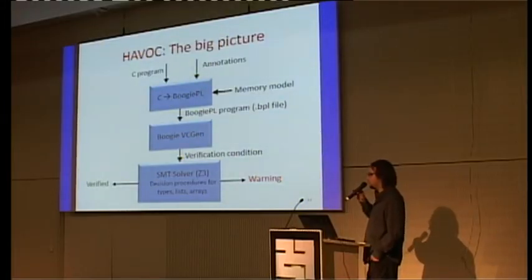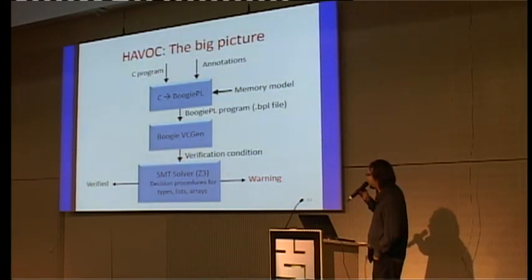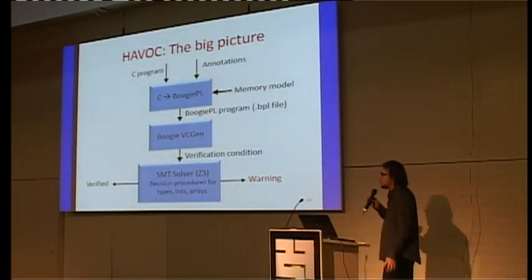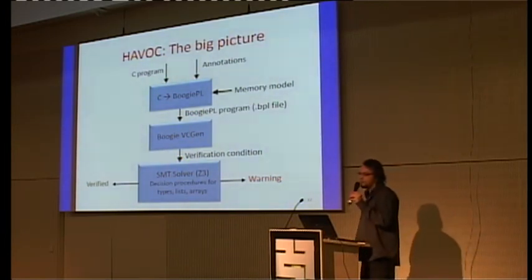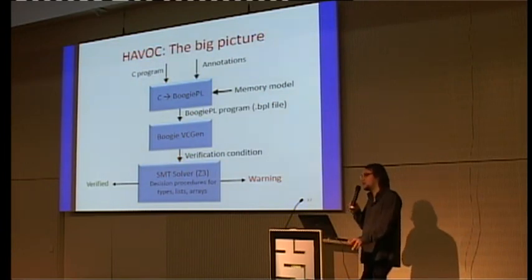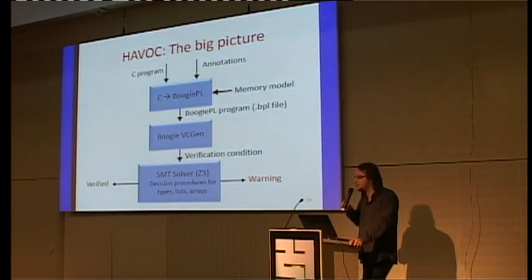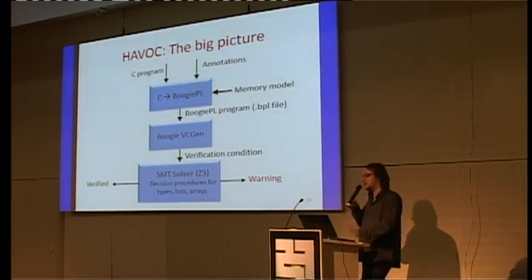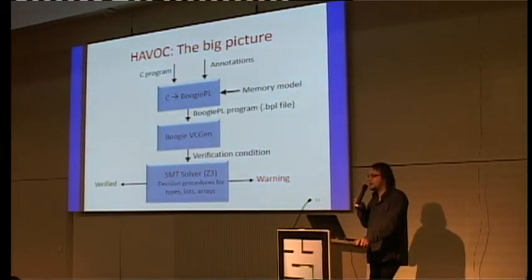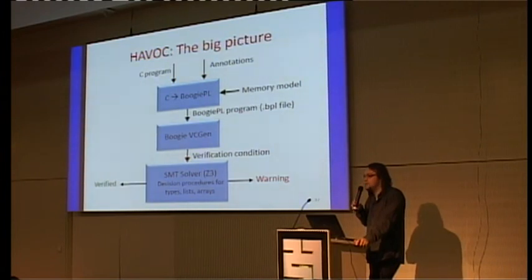In case it's not verified, we have a warning. And so in the compiler window, whenever we have finished running the analyzer, we have a list of the warnings, and then we can review the warnings manually. So I wouldn't say this replaces code review entirely. This is more of a complement. Say when we have millions of lines of code, say 10 million lines of code to analyze, we cannot afford code review on 10 million lines of code, because we have very few reviewers. So we use this kind of tool to do the filtering, and then we focus on the locations where the static analysis wasn't able to prove that everything was safe.